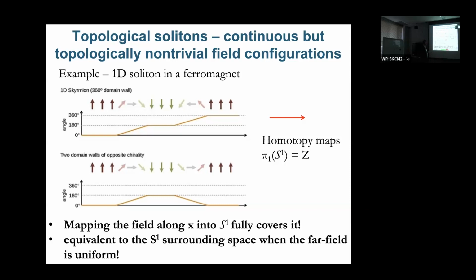And indeed, as you would map this configuration from that circle that describes this one-dimensional configuration of space to another circle of order parameter space, you would see that in the order parameter space circle, you would first go one way and then turn back and get to the same point. So you did not really wrap that order parameter space at all, which would then correspond to Z equals 0 for this type of configuration.